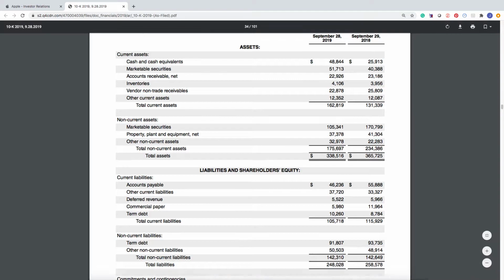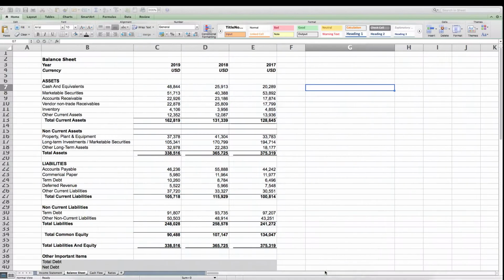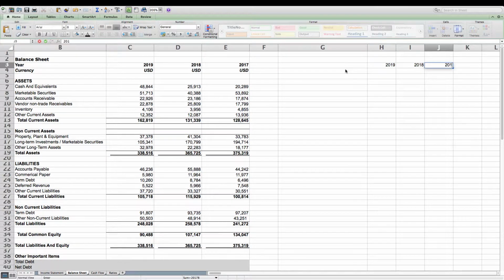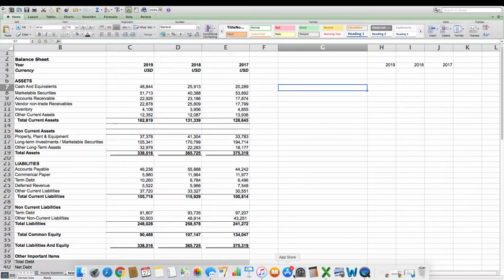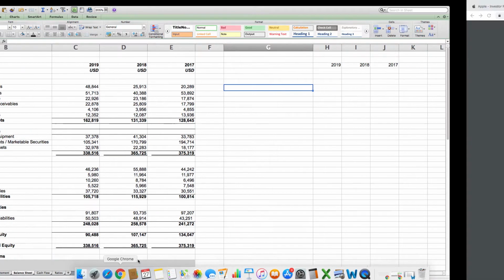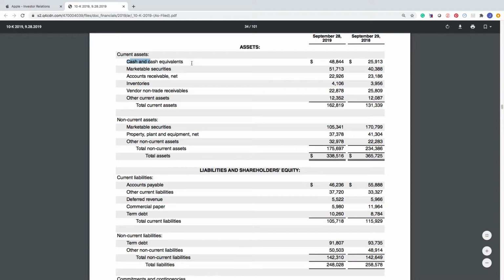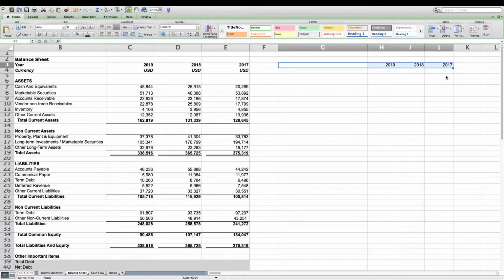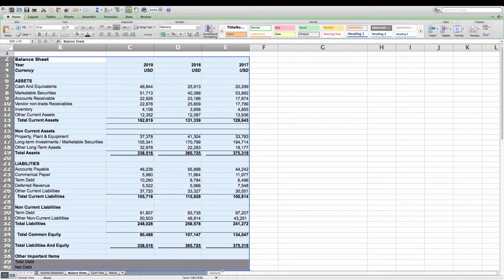So the steps to do that are exactly the same as the ones we used to build the income statement. So we write down the years here, and then we mention the individual line items here, and we effectively follow pretty much the same terminology that Apple has mentioned on its balance sheet. So you go in individually one by one, just copy paste the data over, shouldn't take you too long, but your end outcome should be something which looks like this.